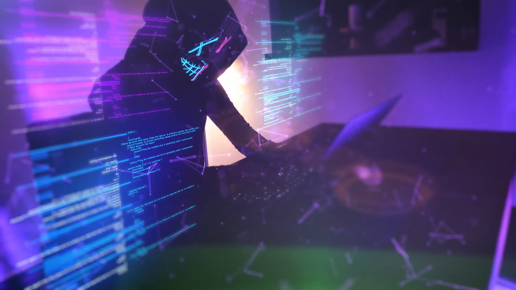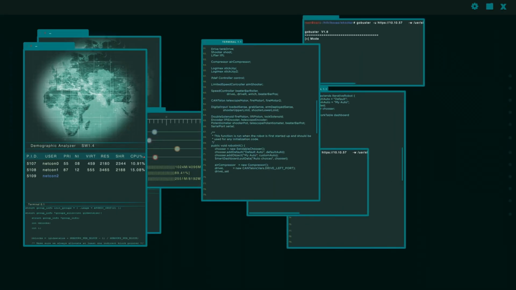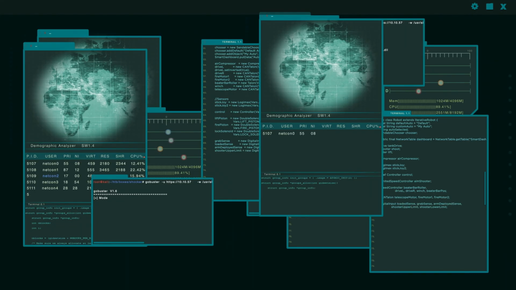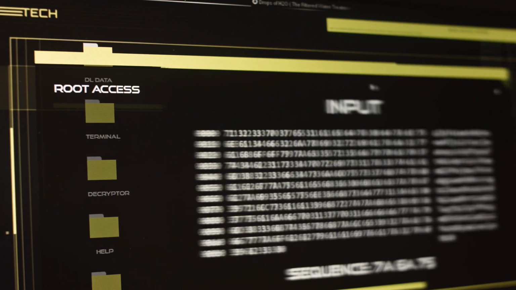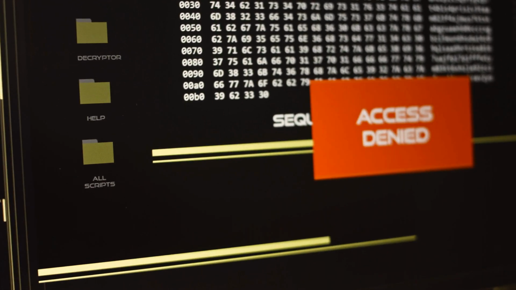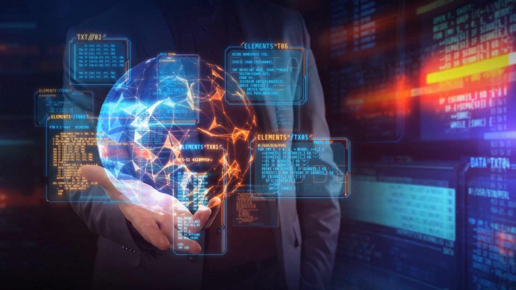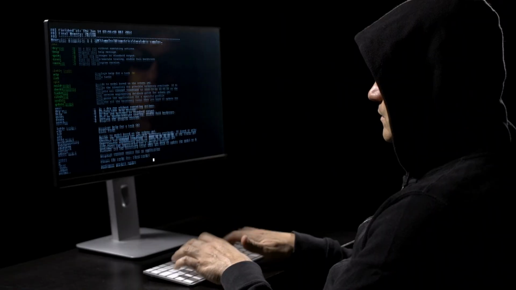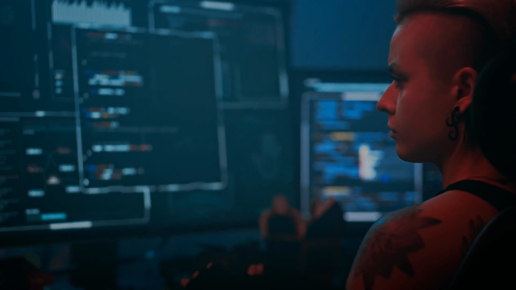In the ever-evolving landscape of the digital world, knowledge is power, and staying informed is our best defense against cyber threats. We've explored the world of OSINT, uncovering its capabilities, its potential for misuse, and the very real threat it poses to our privacy and security. But awareness is only the first step. We must take proactive measures to protect ourselves, from practicing good cyber hygiene to supporting ethical hacking initiatives. The fight against cybercrime requires a collective effort, a shared responsibility to safeguard our digital lives. Remember, you don't have to be a tech expert to stay safe online. Simple steps like using strong passwords, being wary of phishing attempts, and keeping your software updated can significantly reduce your risk.